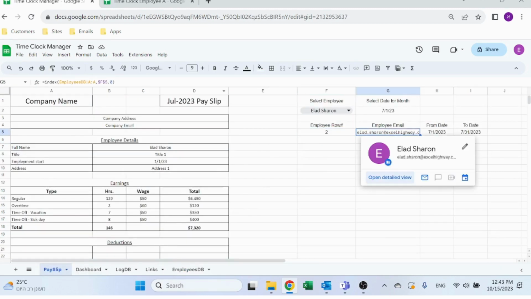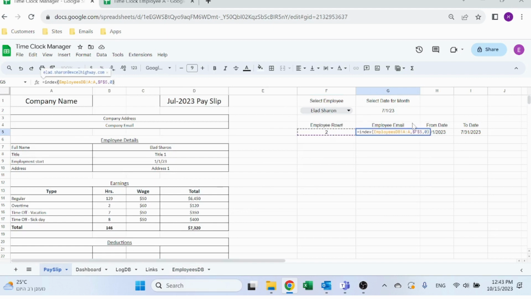Then I'm going to use index for the email over here, date, year of the start of this month, and using edate -1, I'm going to get the range of days for that specific month. So it doesn't matter if I use the first day, last day, or just some day in the middle. As long as it's a date, I'm going to get the from to, which I'm going to use to pull the data.